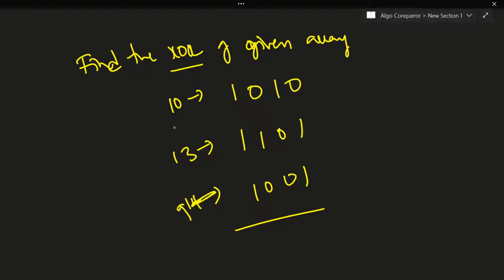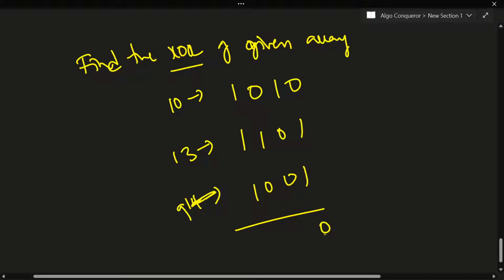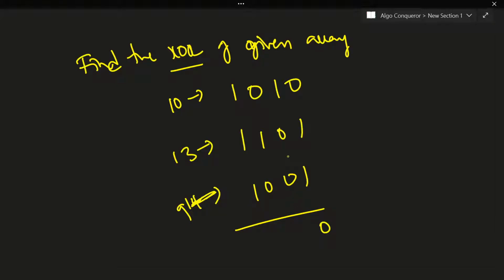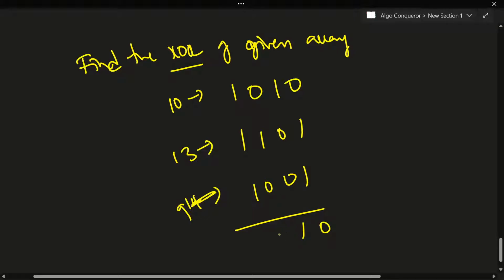I took 3 elements, 10, 13 and 9, and the XOR of this is 0. No, it's not 0, I think. Yes, it's 0. And this is 1, and this is 1, and this is also 1.